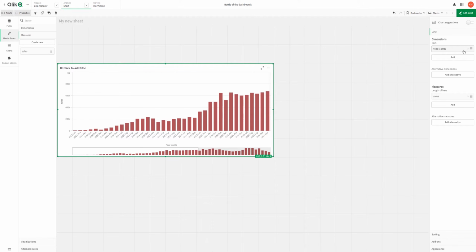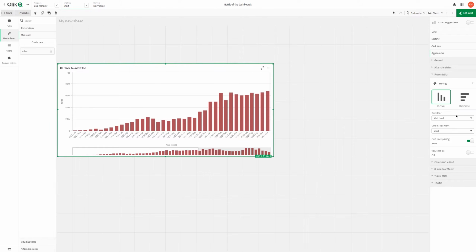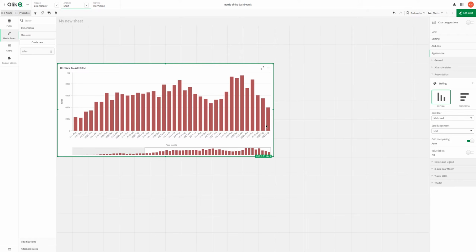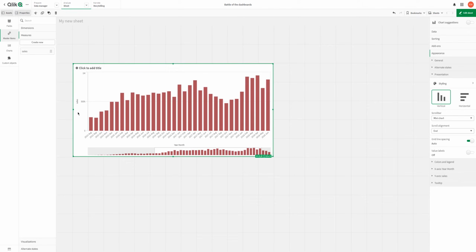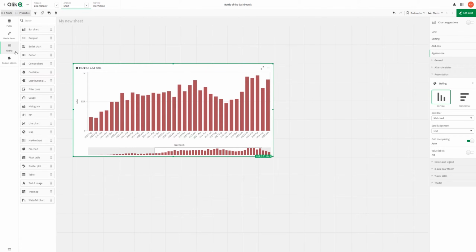Didn't we change? Yeah. Okay, so it's changed, but we want to always see scroll alignment end so that we start at the latest month. Great. Maybe we want to do some selections here, so we could add a filter pane here, or we could do that later.